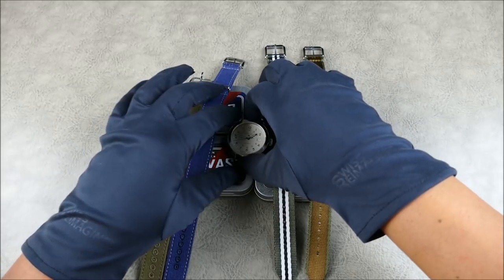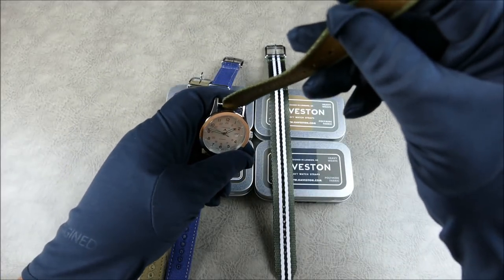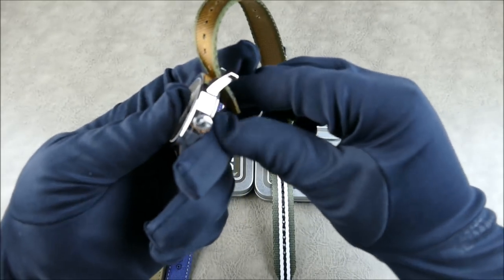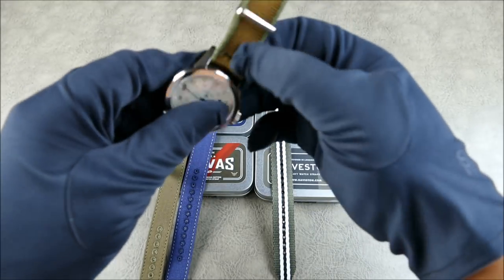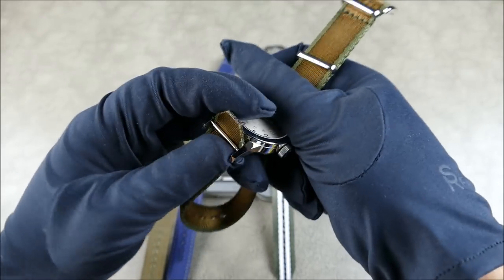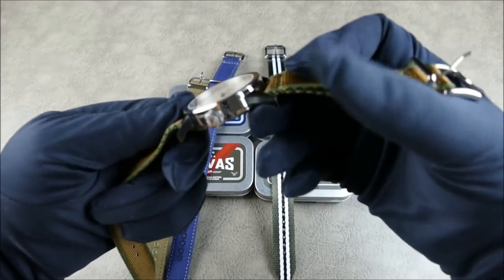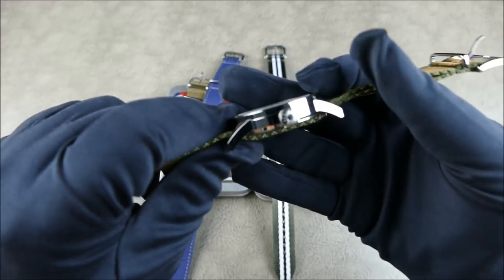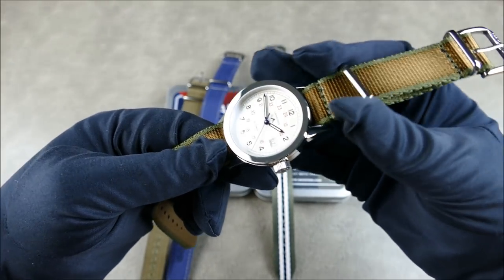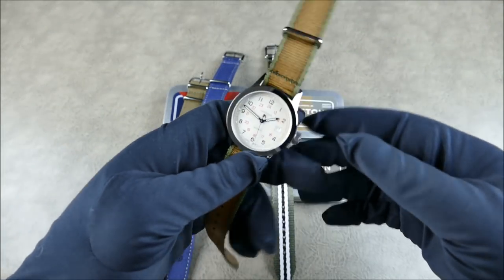Let's go ahead and get this nice field watch from Longines on one of these straps, and you can take a look at how it's going to wear. As you can see, you're just going to slide it through once. You could take it up to right there if you'd like. Now that there's not another pass, it doesn't really matter, because you don't have to worry about lining anything up from the other side's perspective. And now look at that. Underneath the watch, there's barely any thickness added. Just gorgeous. Then you have the sliding keeper for sizing. Super nicely done. Let's go ahead and get this on wrist.